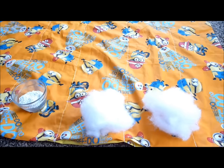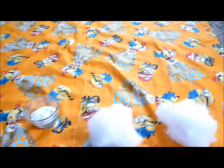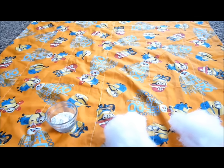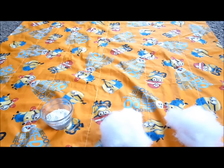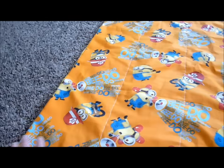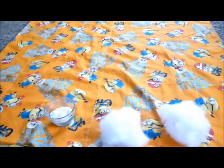So what I'm going to stuff in it, I'm going to add some batting to make it softer and a tiny bit warmer. And I have divided my pockets. I have 42 pockets in this specific blanket, according to my plan. And because I want the weight of the blanket to be on my nephew rather than just on his bed, on these 7 side pockets here and these 7 side pockets, I'm just going to put batting. So I'm going to put more batting, and then I'm going to save the weight for the middle part of the blanket that will actually be on his body.